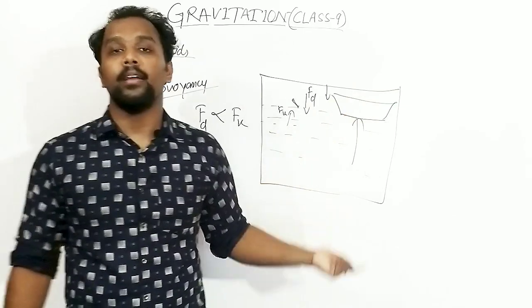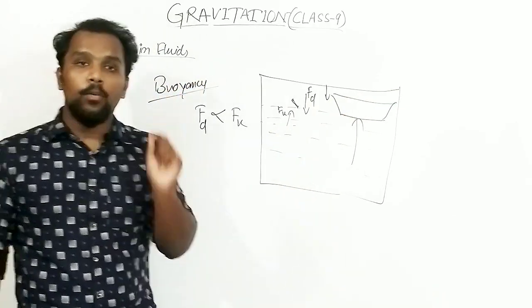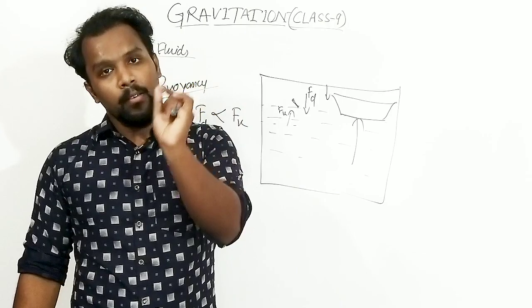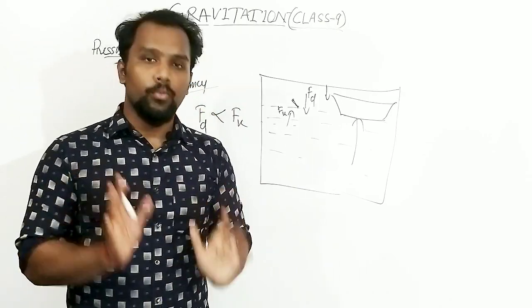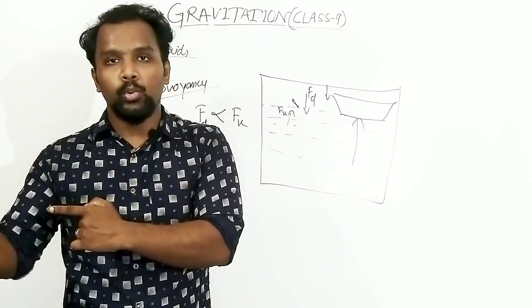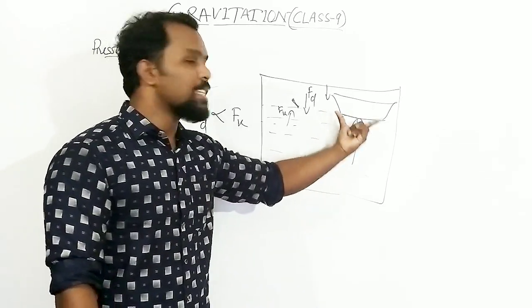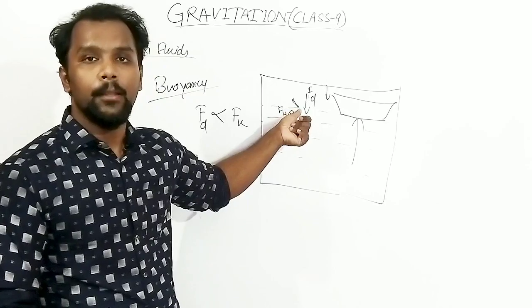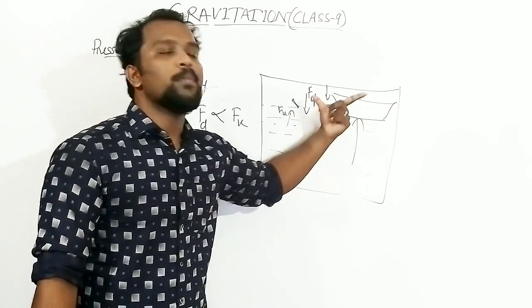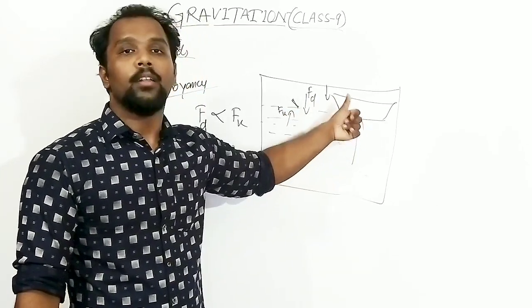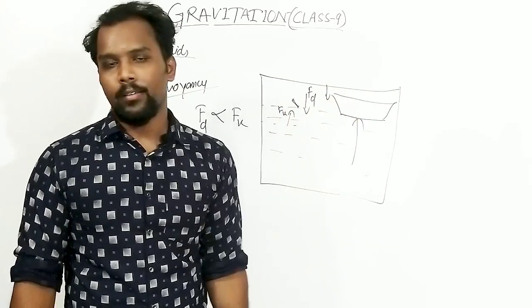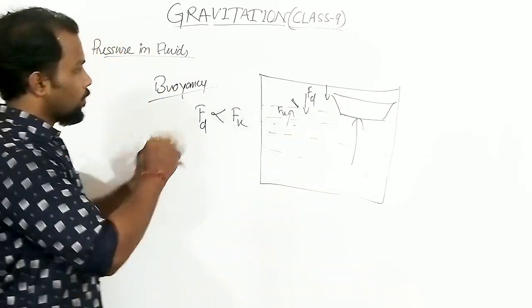It was proved by Archimedes. He said that the upward force when a body is immersed in water, partially or fully, is equal to the weight of water displaced by the body. So here the water displacement by the ship is high compared to this small nail. Since water displacement is high, the upward force on the ship is high, so it is going to float in the water. This is the concept of the Archimedes principle.